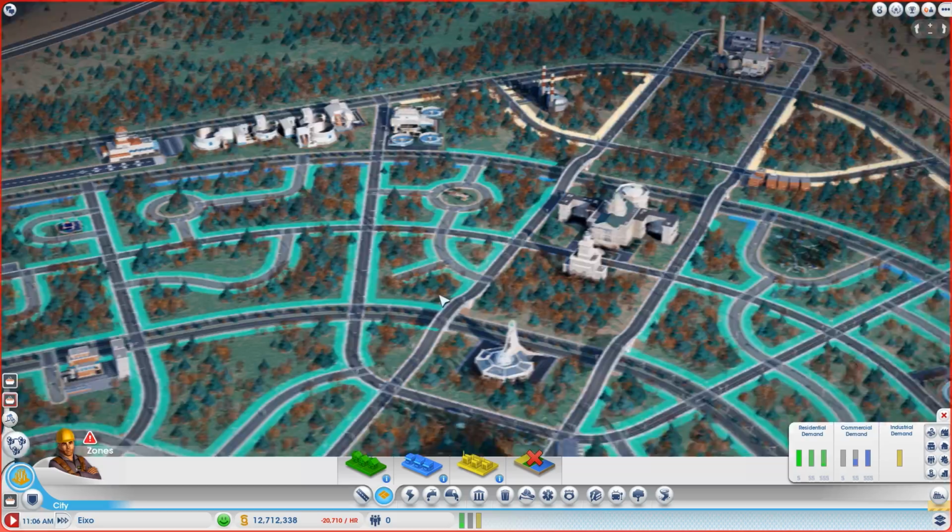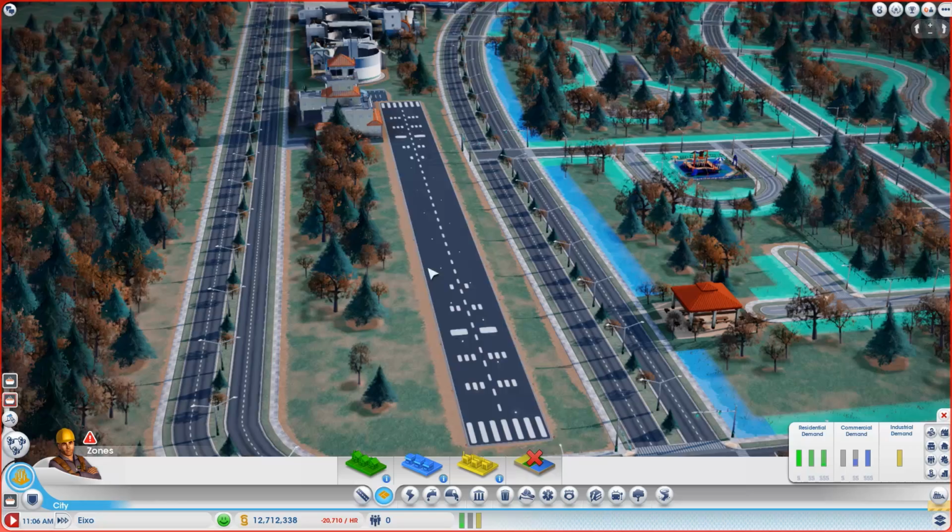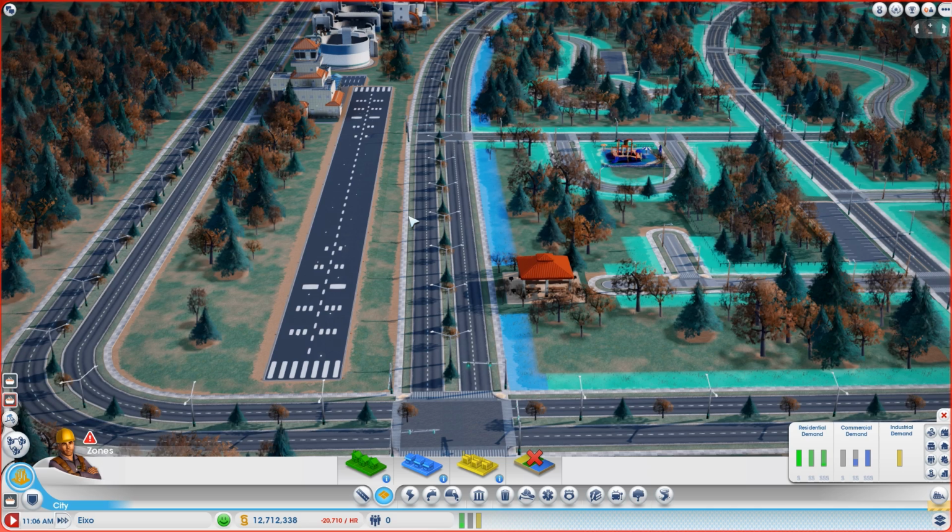On this corner we have the airport with only one runway, because adding more runways makes no sense. I mean, I know it works better, but it just looks totally unrealistic, at least to me.